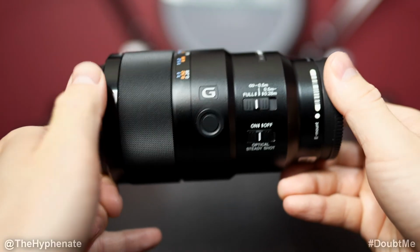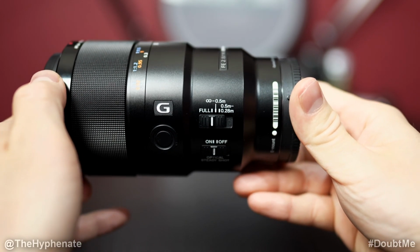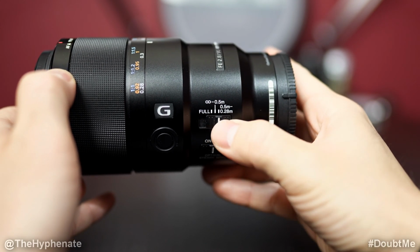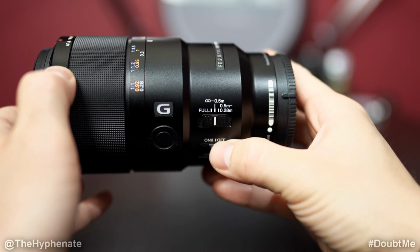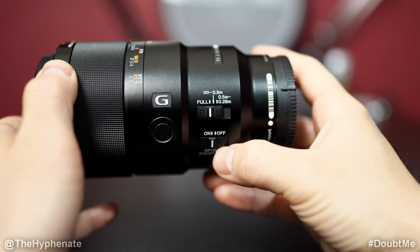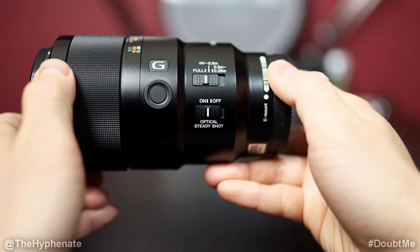Now, on the side of the lens, you'll see a custom button. You'll also see a switch that allows you to specify what range you want the autofocus to work in. All the way to the right is 0.5 meters to 0.28 meters. In the middle, you have an infinity to 0.5 meters, and then you have full. Now, if you know that the subject you're shooting is in one of those specified settings, having the switch on one of those actually does improve the autofocusing system. When you're in full, it does take a little bit longer.